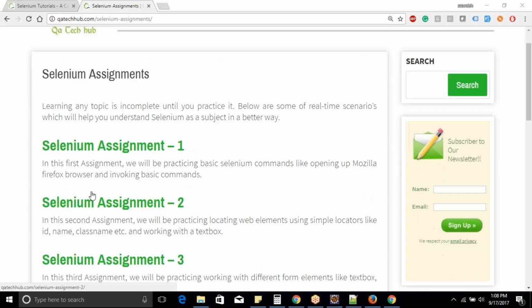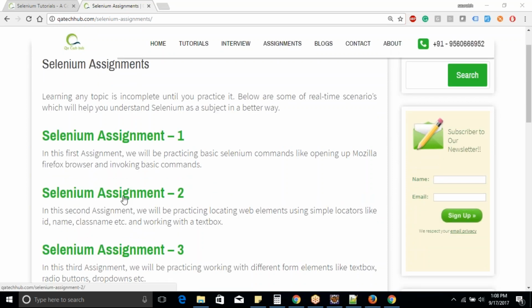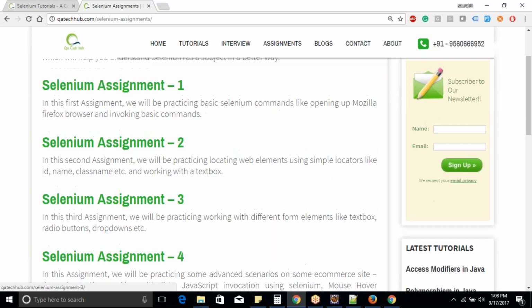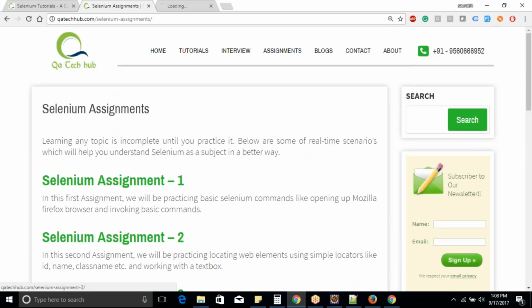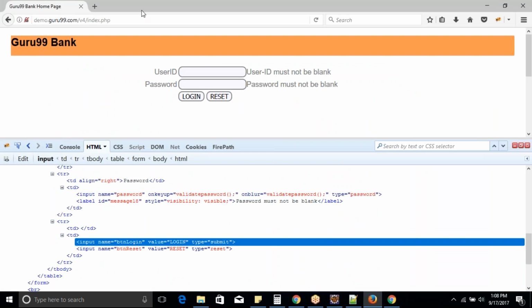You can complete assignment number 1 and assignment number 2. Very easy assignments. Instead of Mozilla, you can use Chrome browser, and whatever we have done today, that's what you have to practice. And second one is, I guess, login to Facebook. So you can now try logging into facebook.com. Okay, so if I quickly show you facebook.com.